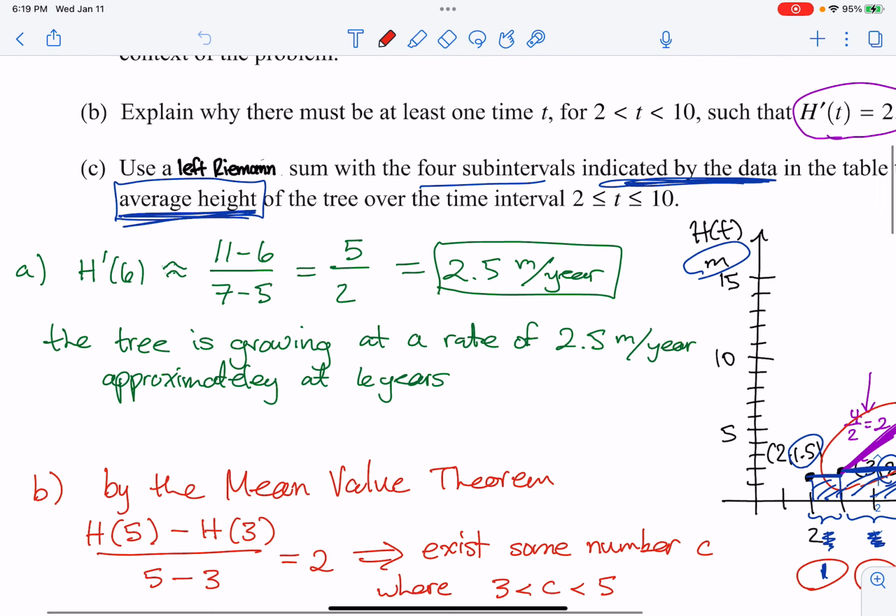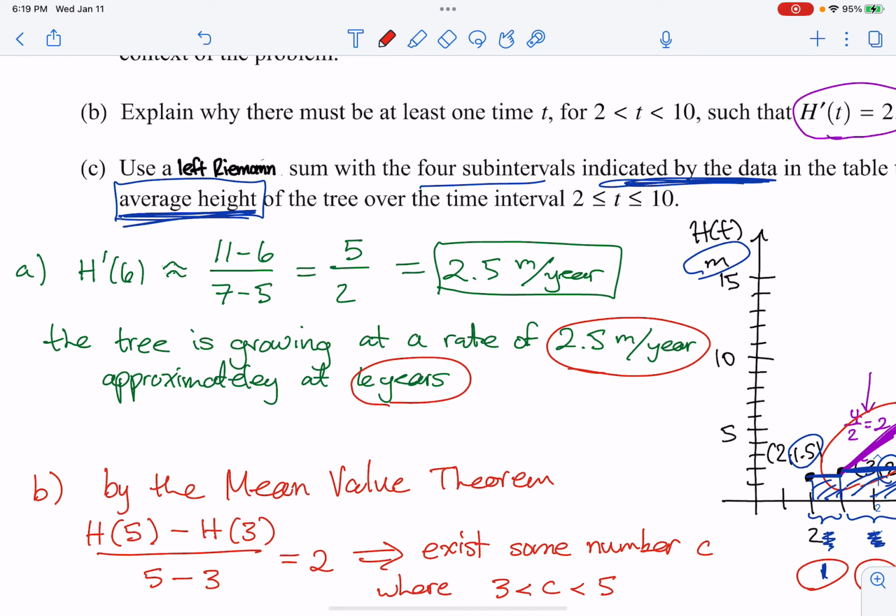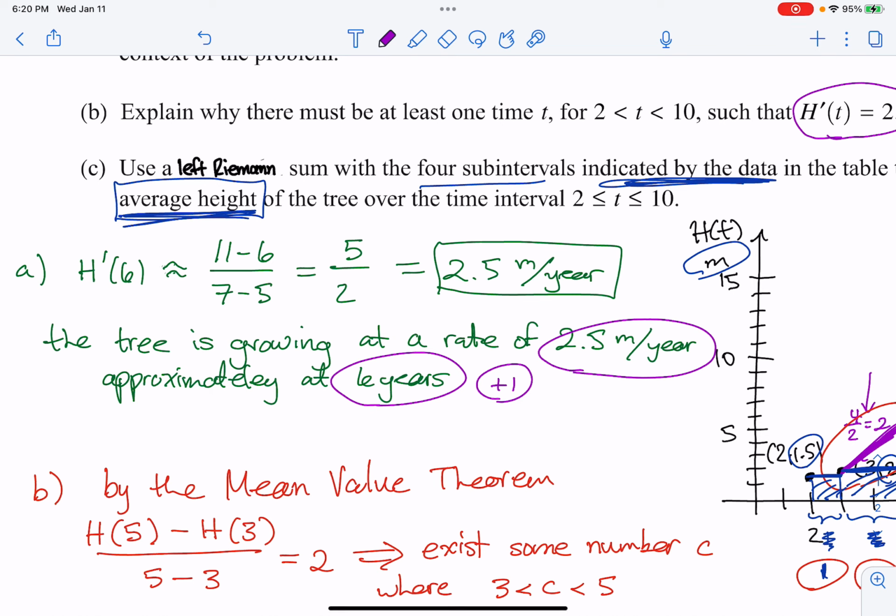Yeah, so there's my units there, right? So we had this guy right here. We also specified at 6 years. So this is, let me do this in a completely different color so it stands out. Because we had this and because we specified the time, we had the units, we had the right number, that's plus 1 point. And we also got the right number up here. And really, they only cared about this number for the first point. So that's your first point. So it looks like we got 2 on part A.